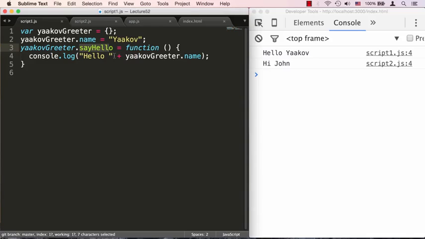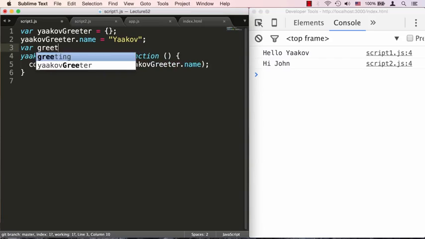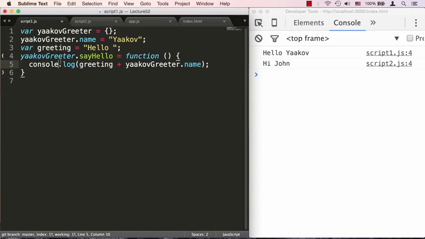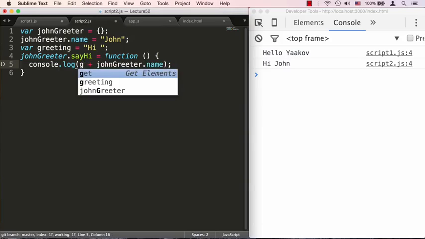So you don't necessarily need to put it in a namespace. For example, if I didn't want to hardcode the string say hello, let me cut it and say greeting, and this greeting I just want to declare as a regular variable, a string, that I can use inside of my say hello function. Well, I could do the same thing in script number 2 and say var greeting, except this time I want to say hi and just substitute it with greeting.